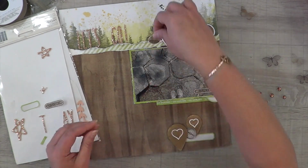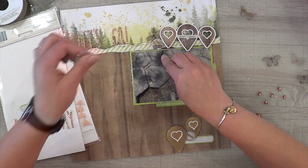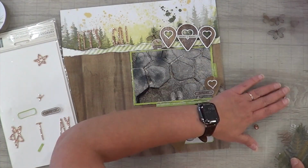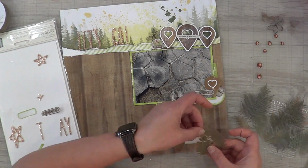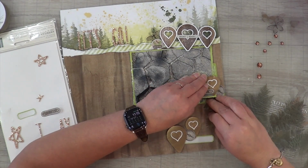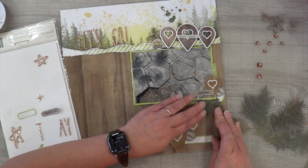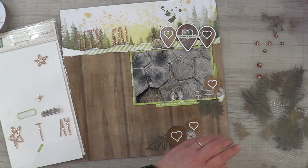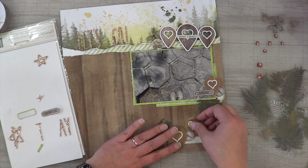Now, a couple of the stickers, you're going to think me weird on this one. A couple of the stickers were a little too thin to be playing in my layers. So I went ahead and put them on my white scrap that I used to back my negative pieces of the geotags. And I used a hole punch because it was a circle. And then I left a white border on purpose, you guys. I did that on purpose, right? Because I have a lot of white going on in my layout. I've got a lot of white space going on for my labels. I just think it's so super cool to have a little bit of white on some of the other elements as well.